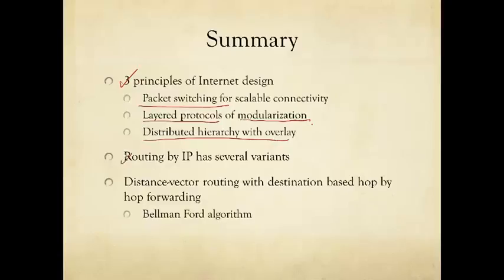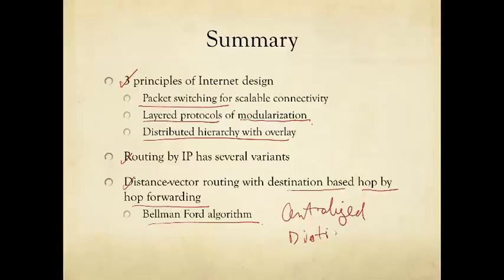We then looked at routing. Routing has many variants and many ingredients. Okay, addressing, routing, and forwarding are the 3 main ingredients. So many different variants. We only got the time so far to talk about a specific case, distance vector routing with destination-based and hop-by-hop forwarding. It's based on the Bellman-Ford algorithm. You can execute it in a centralized way or in a distributed way with the help of those message passings.